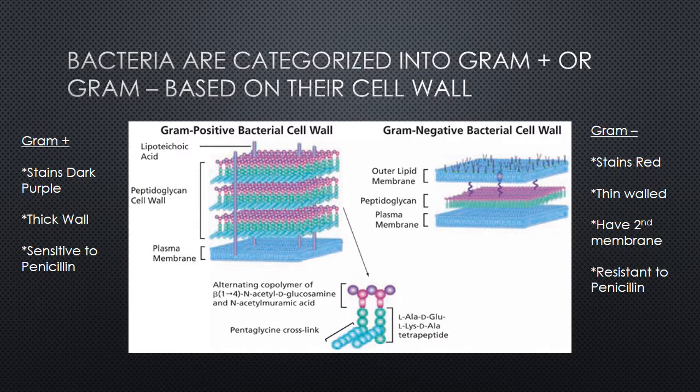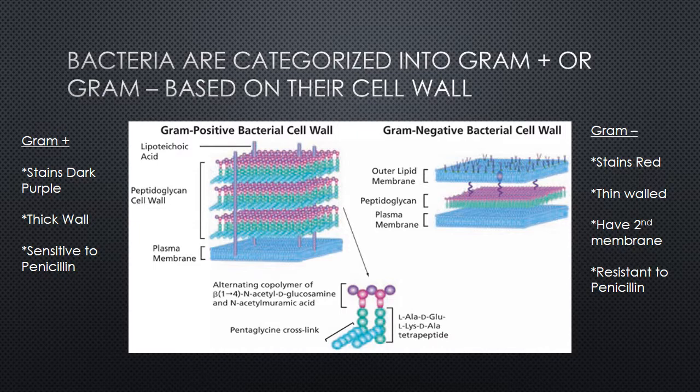Okay, so let's look at the cell walls of these bacteria, because then we start to be able to categorize our bacteria based on whether they are what's called gram-positive or gram-negative, and this is based on their cell wall composition. So why is that even important, right? It's important because if you know what type of bacteria you're dealing with, if it's causing an infection, then you can know how to then fight it. So extremely important.